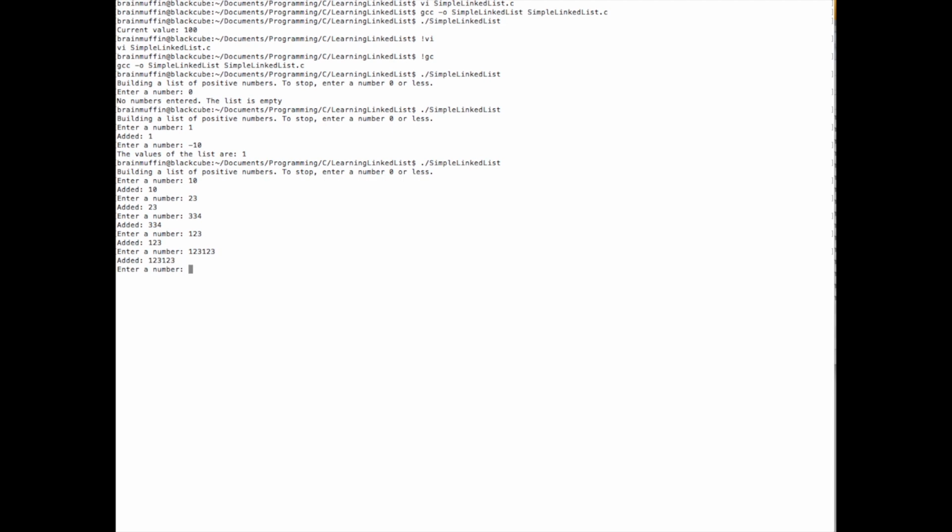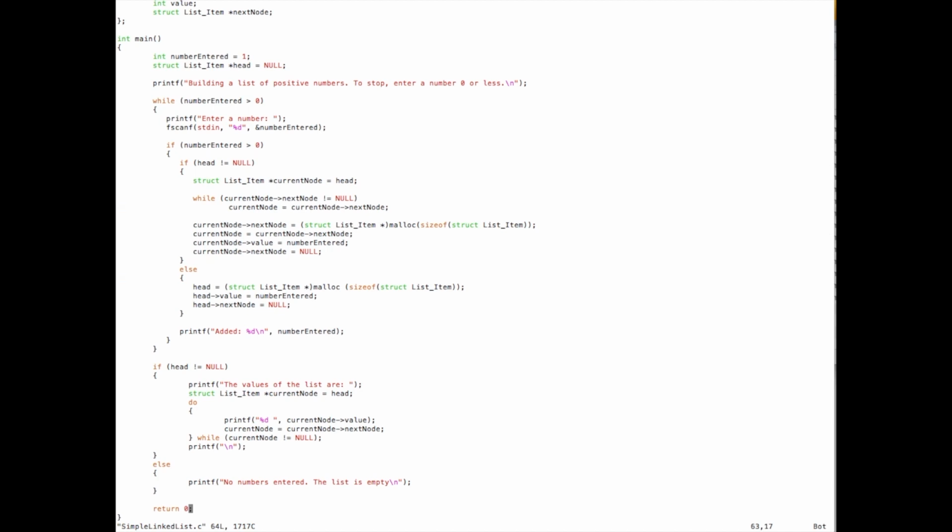Now these are integers. We're keeping things simple here. We're not looking to see if someone enters an incorrect value or a second value that we've already seen. It doesn't matter. Or a string. This will make it an error if it's a string. So there we go, it spits it out pretty quickly. Hey, 10, and remember, it's going through that linked list of items and spitting out the value.